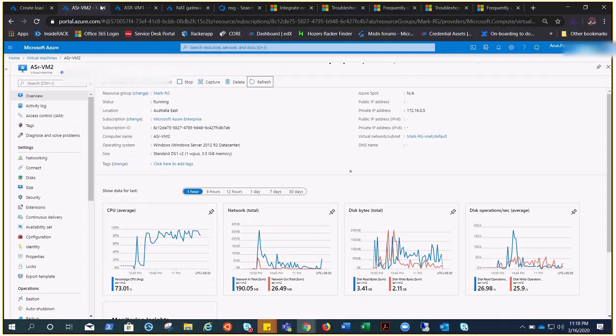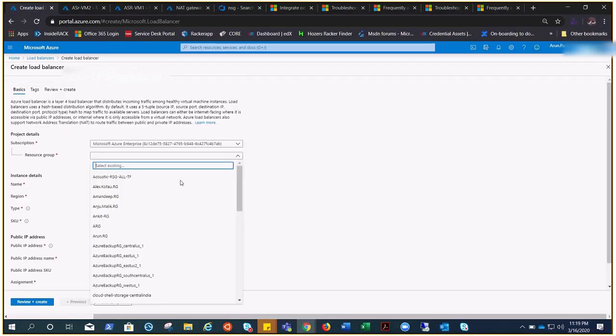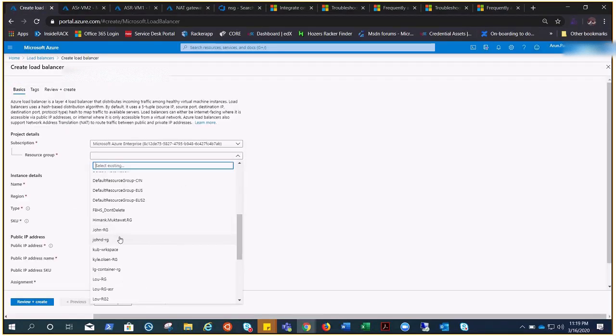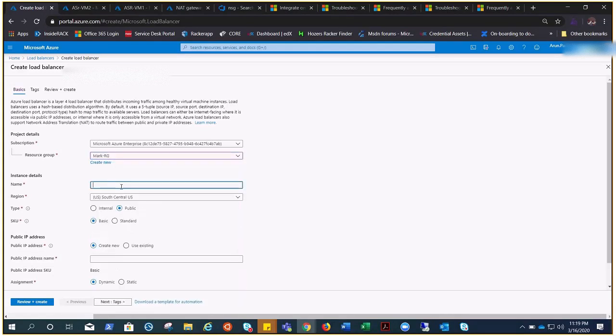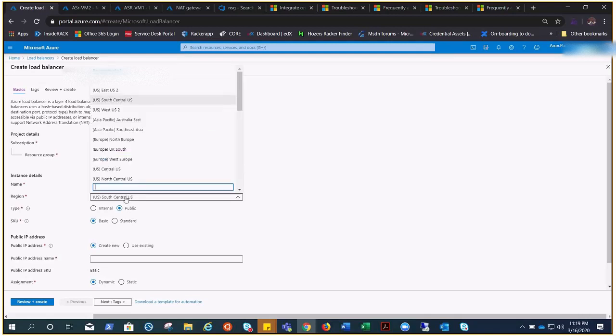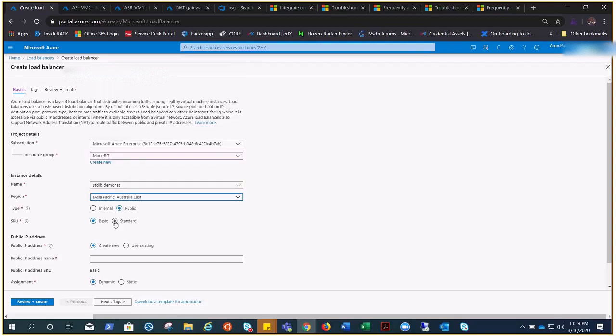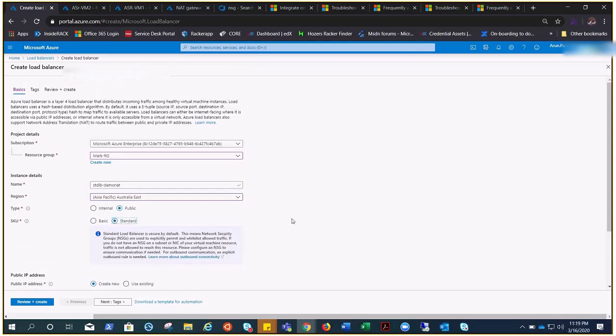Let's go and create a load balancer quickly. All right, there we go. Give it a name. Region. Standard. Remember, basic doesn't work with NAT. We have already established that part, so no need to bother with that.